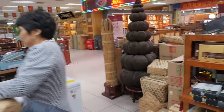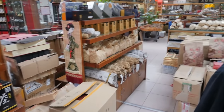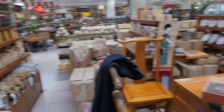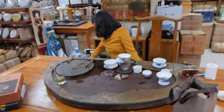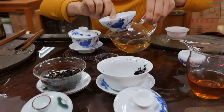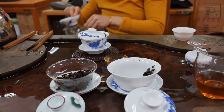I've stopped into this stall that specializes in Bai Liang Cha, which is a post-fermented tea from Hunan Province. They only do Bai Liang Cha — that's why I'm in here. They have some Puerh teas of course, but look at their big logs of tea here. This gives me confidence, so I'm going to try their tea. They're giving me lots of taste testing here, which is always good. Children drinking tea — everybody drinking tea!